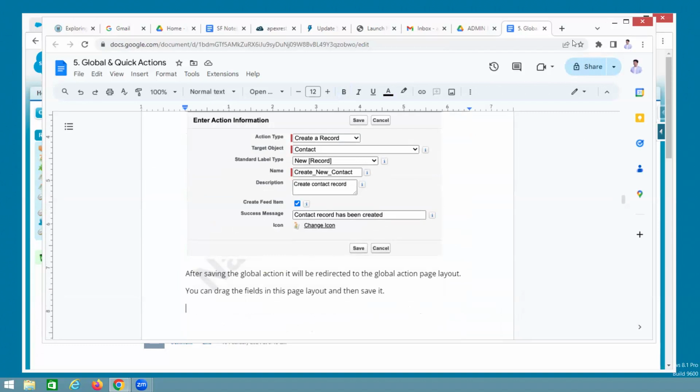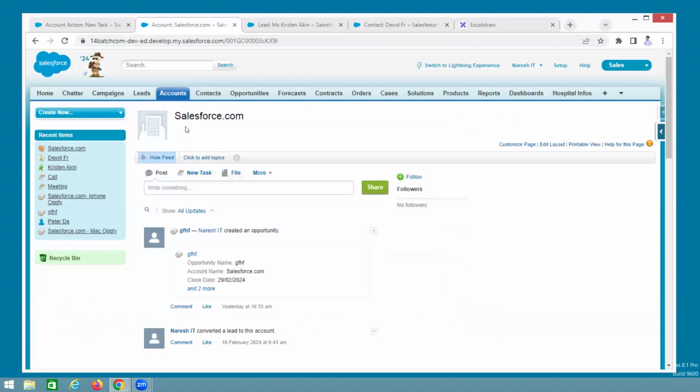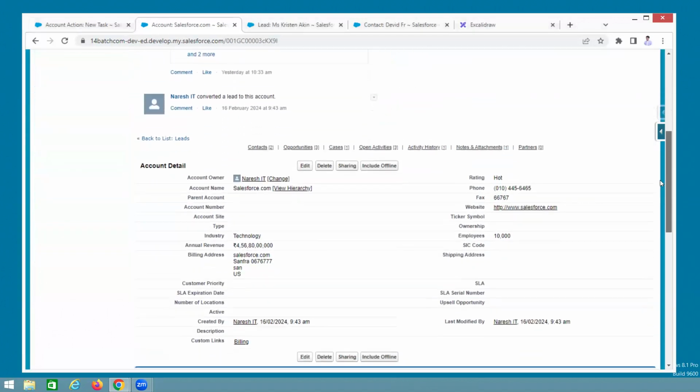Now guys, another one. For example, in the account object, see guys, here edit, delete, sharing, and some buttons are there. I want to create my own button.